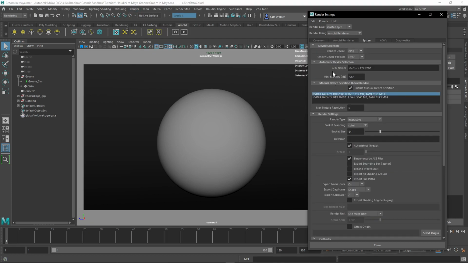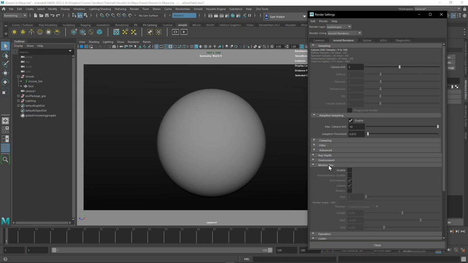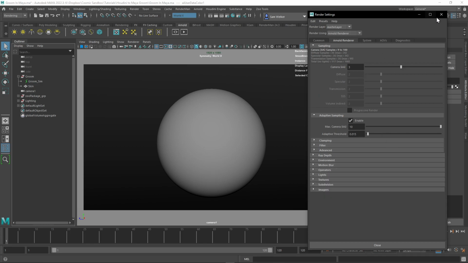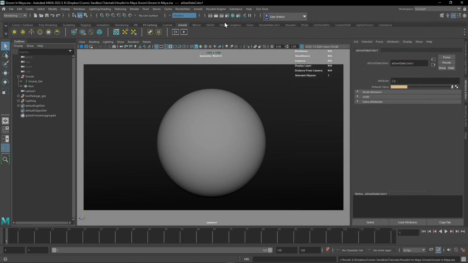And again, I used the GPU renderer. I have 2 GPUs in my system, and one of them is for monitors and simulation. So I had to tell Arnold to only use one of them. And I tried motion blur. It was not having it. So I'll explore that more later on the projects I'm doing currently with grooming. But anyways, that is how I rendered hair from Houdini in Maya.